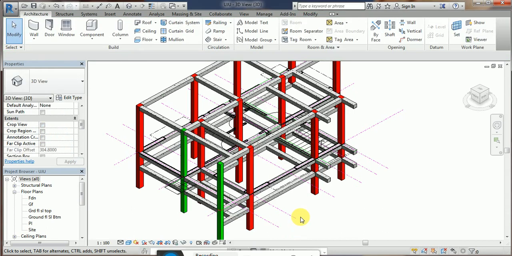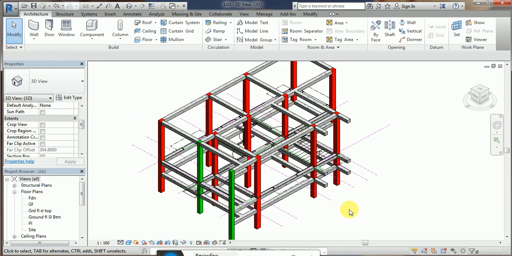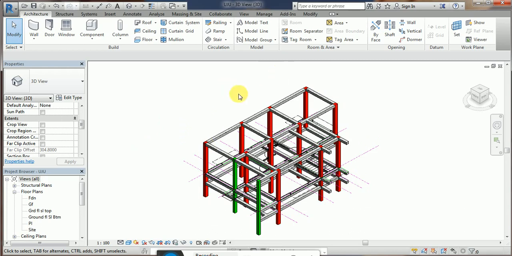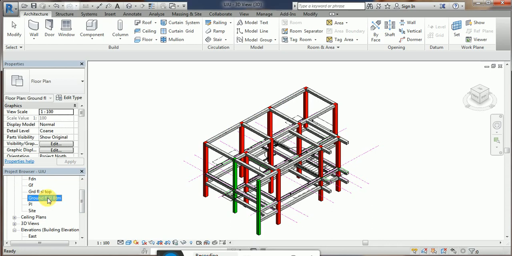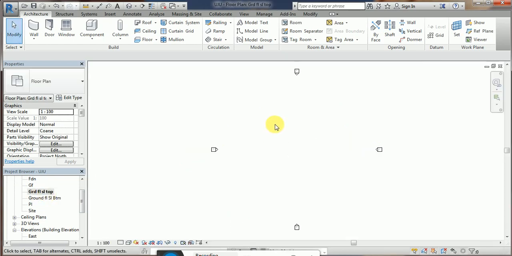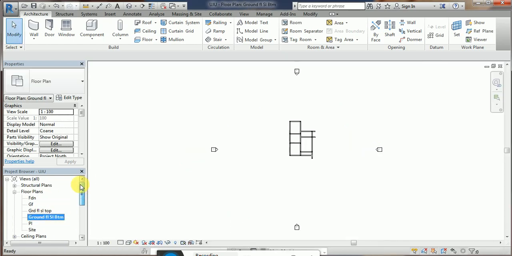Likewise you can apply the same shading to structural beams also. And in this part I will also show some creation of slabs. Now in this project the slab is directly at the ground floor slab top, so I'll go to the ground floor slab bottom, sorry, at the top. Actually this is structural bottom, and you can create a slab here.